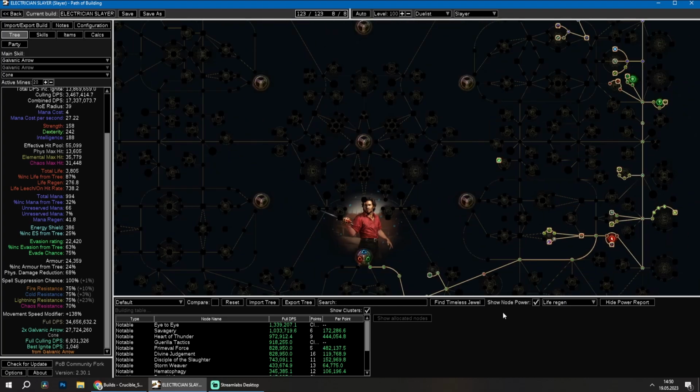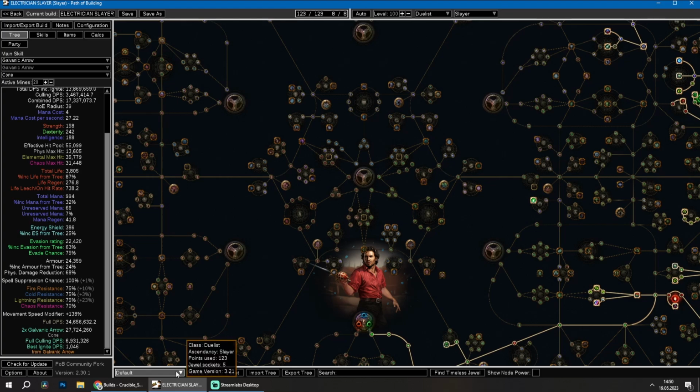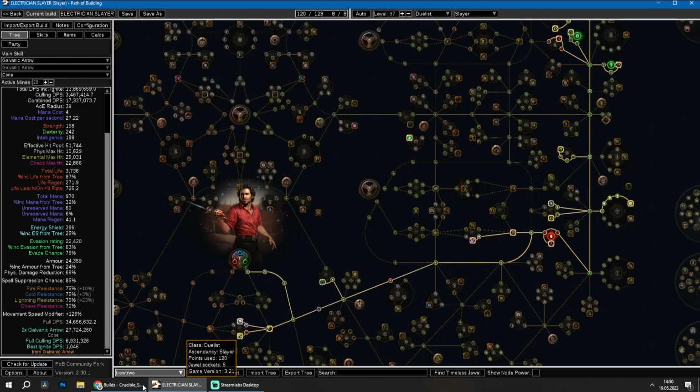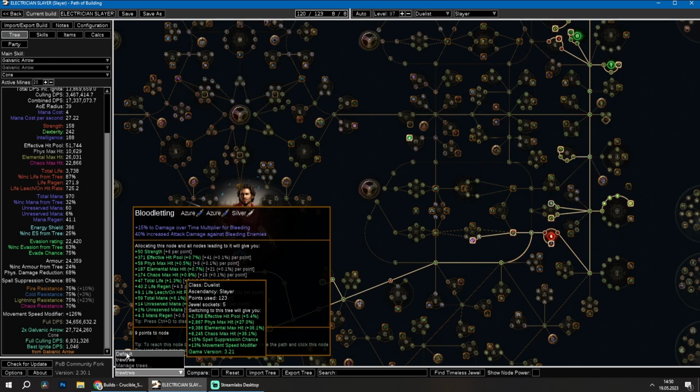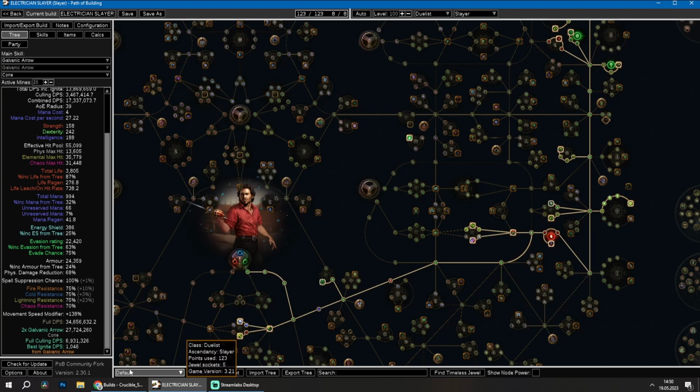So that's how you can use this function. What else do we have? For the trees, you can also use multiple trees, right? So you can basically do manage trees. You can copy this, name it something, and then you can go to it and edit it separately. When you swap to the default one or whatever the other one was, you still have this saved. That way you can, for example, create leveling trees for yourself on the same config of everything else.